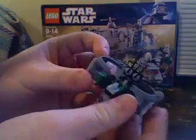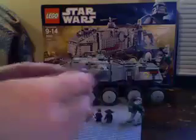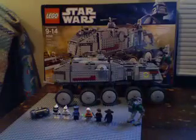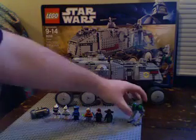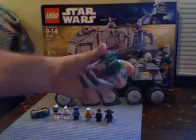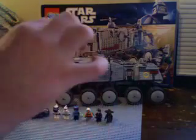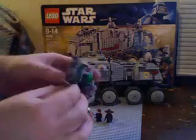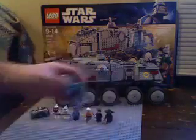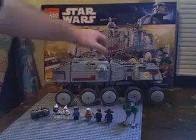There are two little add-on builds — a little command post. It's kind of like a drop ship; you put your little figures in there with little dialogue boxes. I just kind of leave it in the Turbo Tank because I don't really like how that one's set up. And there's a little step platform piece with a gun — a little gun trooper can go in there.